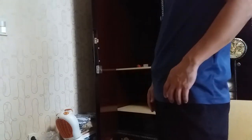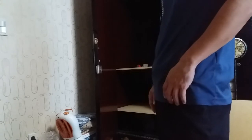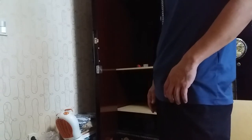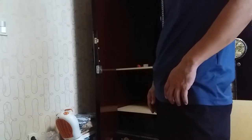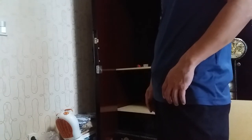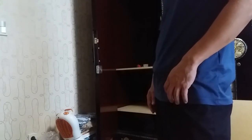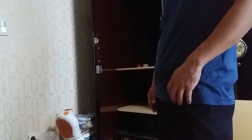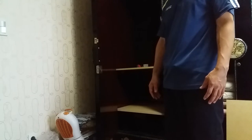Now I'm going to show you how to make a normal closet into a modern closet, or the way you like. How to make a quick change. I have a Korean traditional closet, so I will do it by myself to make my own use.